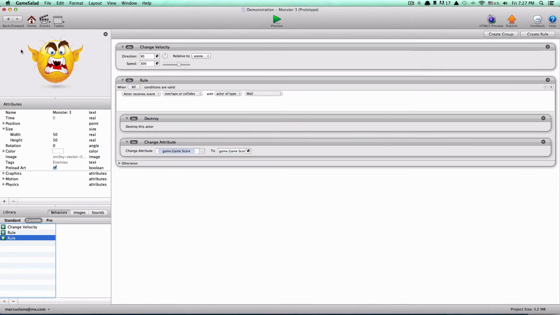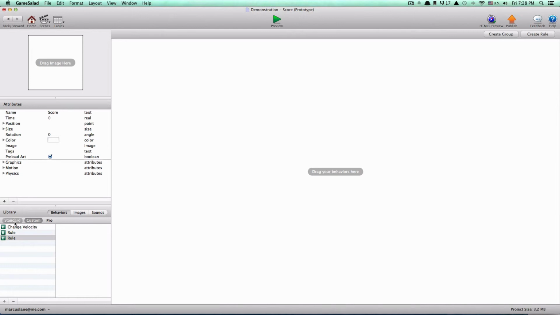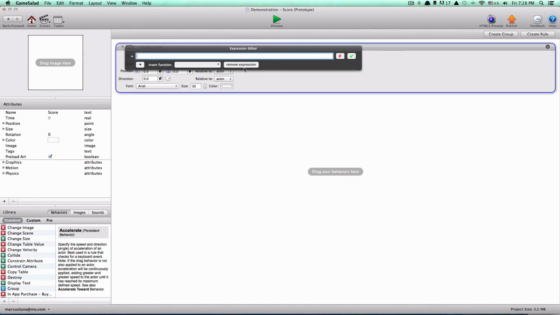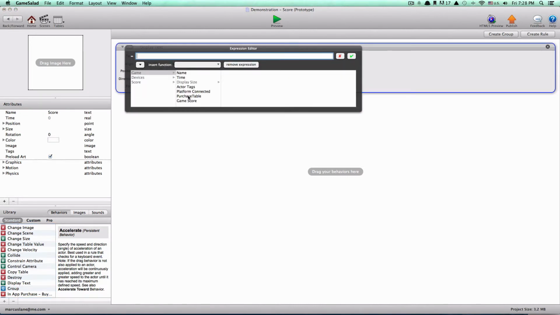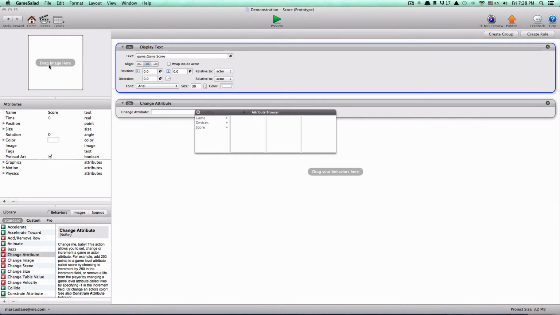Now what we need to do is make a game score display, so just make a new attribute and call it score. All this will be is it'll just display text, and all it will do is display the game score. That's all it does. And I'm going to make this white box not show when you play the game, and all you do is go to the score alpha and then change it to 0. That's it.